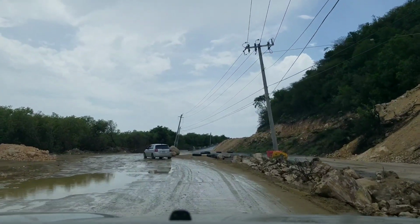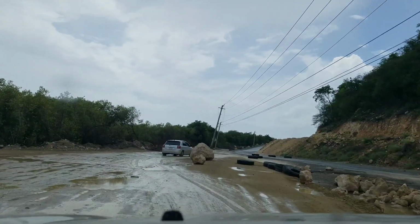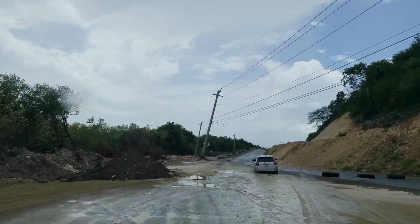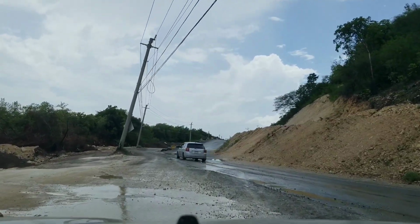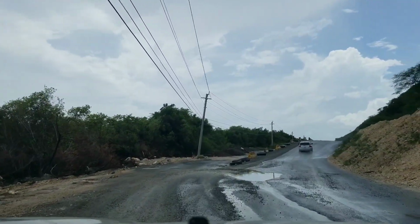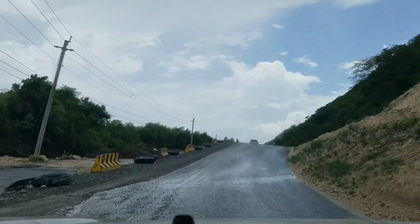nobody wanted to build that road because the French company said they had the right to build the road first. The project would go to them first, and they could either say yes or no. And if they say no, then another company would build it. Now the reason why the North-South Highway was given such a problem is because the amount of persons to use that road were far less than what would use the PJ Patterson Highway.